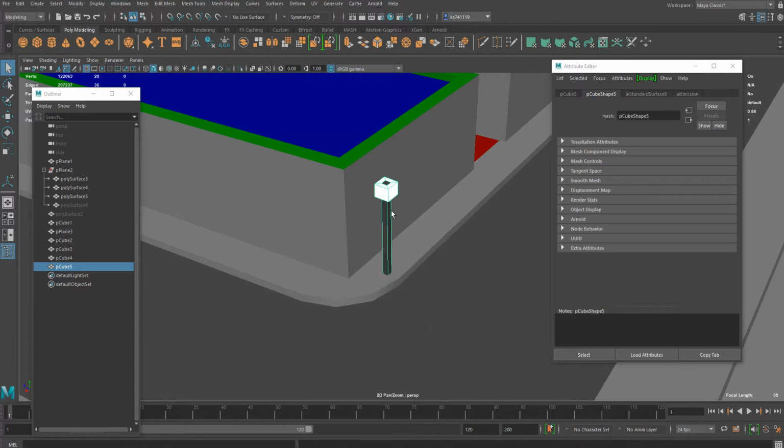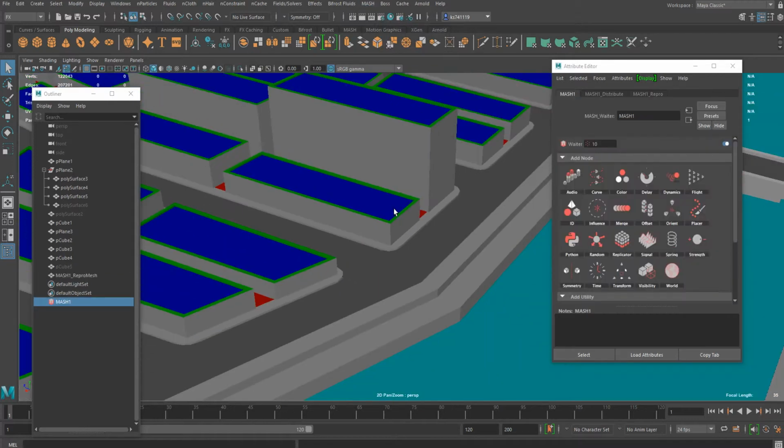So I'm going to go to Effect Workspace and go to Mesh Network and create a new mesh network with this mesh selected.